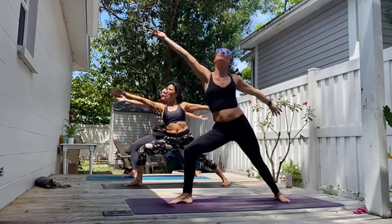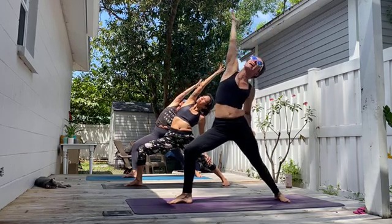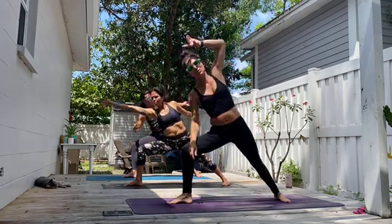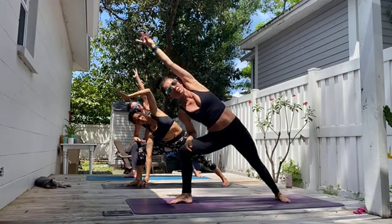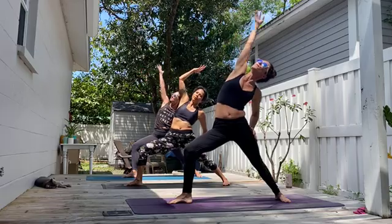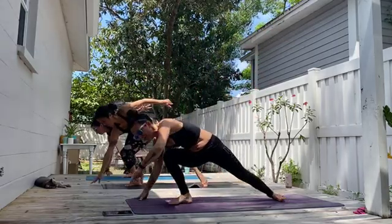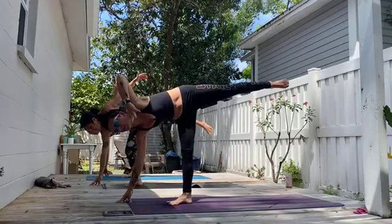Up and over, reverse, lift. To extended side angle, moving with your breath. Back to reverse, up and over. Half moon, right arm finds the floor, slowly left leg lift. Stack the hips, stack the shoulders. Breath.